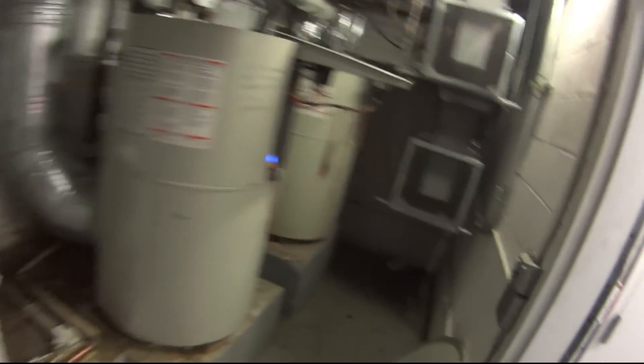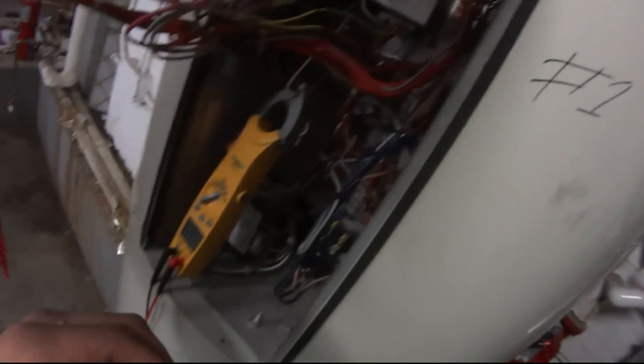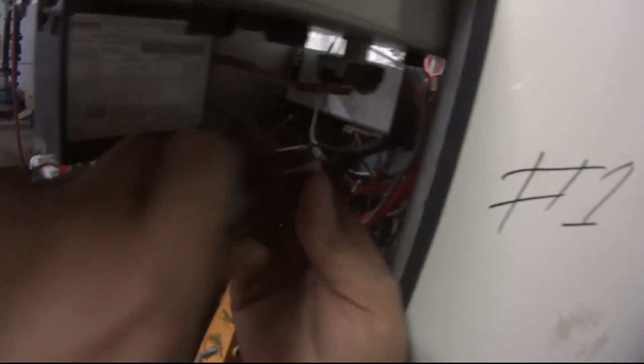We're fired up and good to go — no fault. This one is already satisfied. This is the one I took the module out of, put it in here, and this one was going into lockout. That's how I determined this was the problem. And there we go — we're satisfied. No fault. No fault! Let me just close this back up.